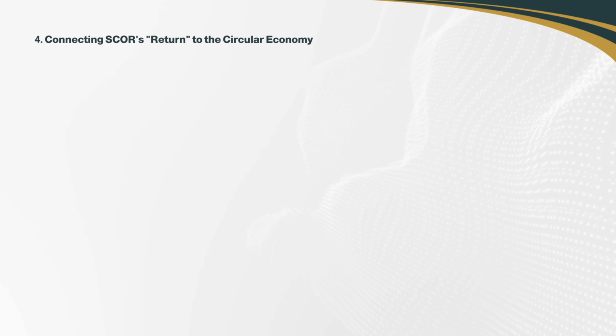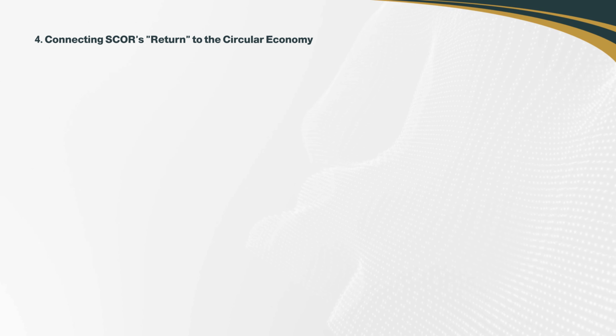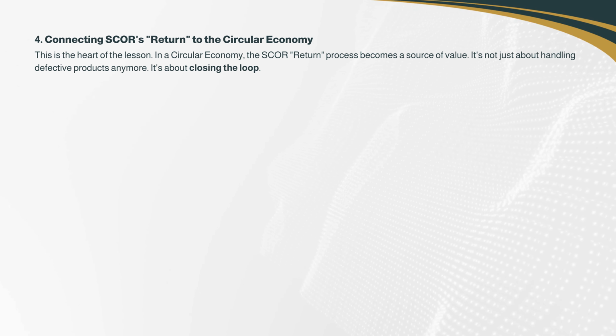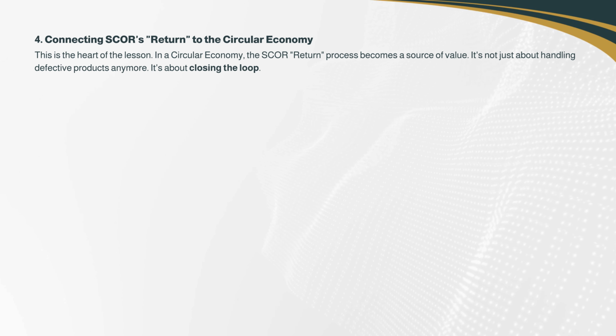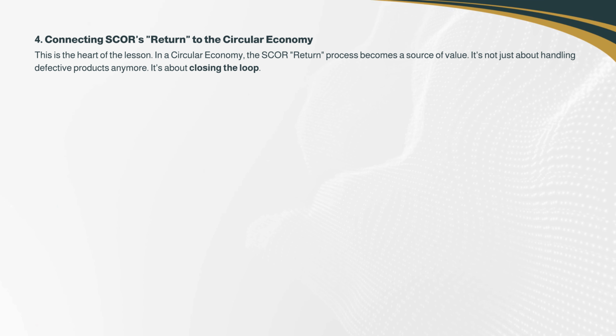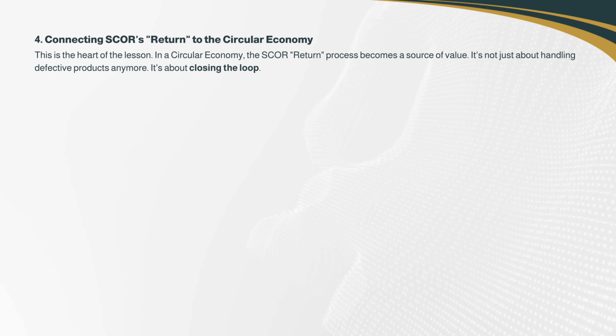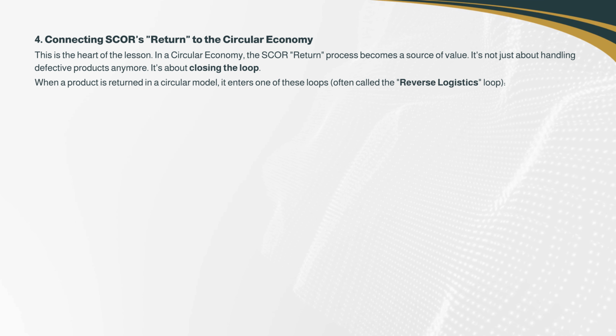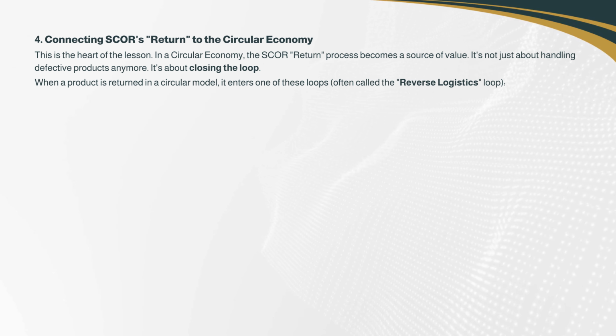4. Connecting SCOR's return to the circular economy. This is the heart of the lesson. In a circular economy, the SCOR return process becomes a source of value. It's not just about handling defective products anymore. It's about closing the loop. When a product is returned in a circular model, it enters one of these loops, often called the reverse logistics loop.